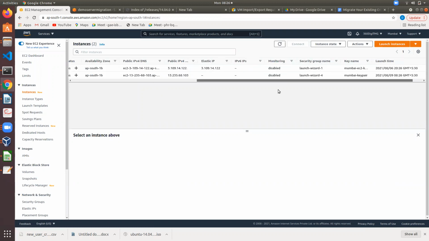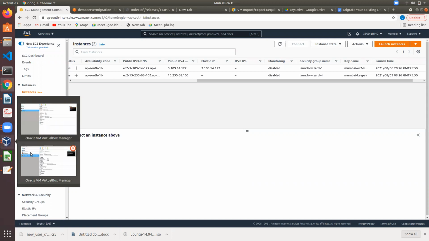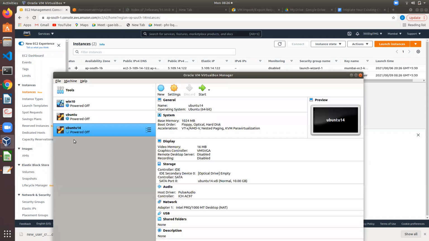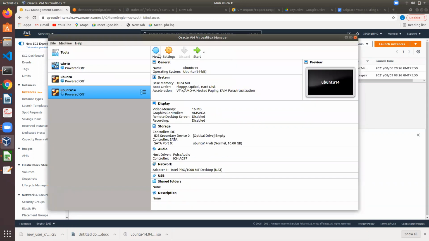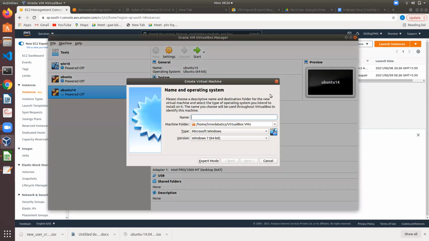So let me walk through the procedure once meanwhile. What we have done is, first, let's go to our virtual machine manager. So this is Oracle VM VirtualBox. You can download it, and then we have created a new virtual machine.